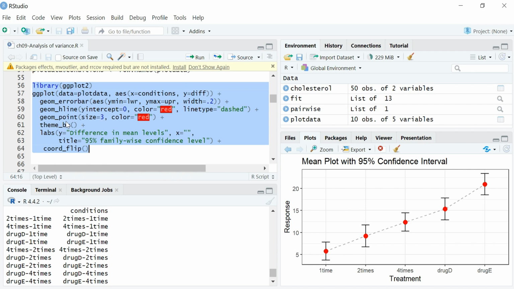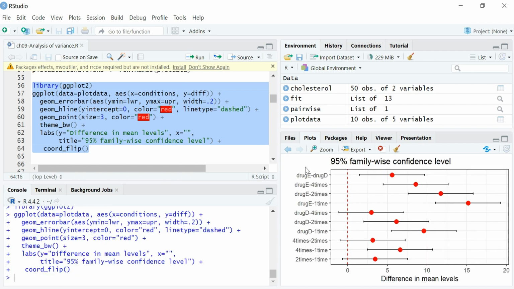We also create points with size and color. Then a theme for the whole appearance of the plot, then a label, and in the end we set coord_flip, which transforms the plot from vertical to horizontal and vice versa.